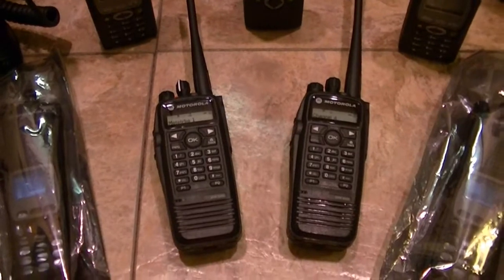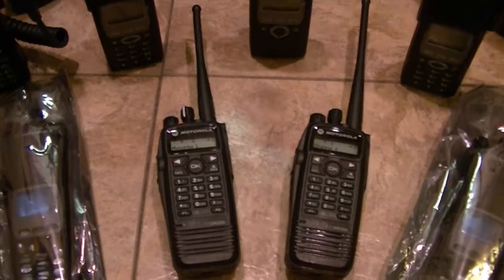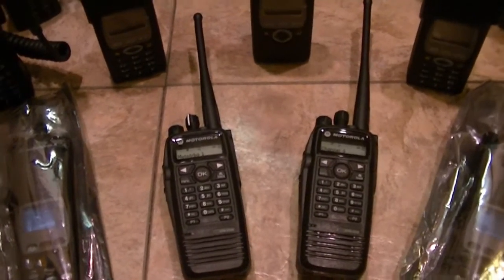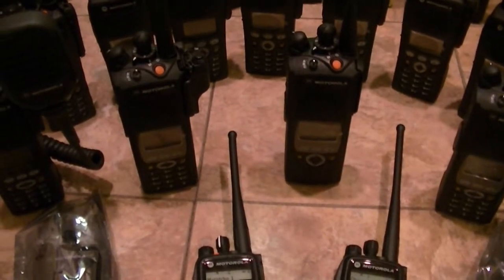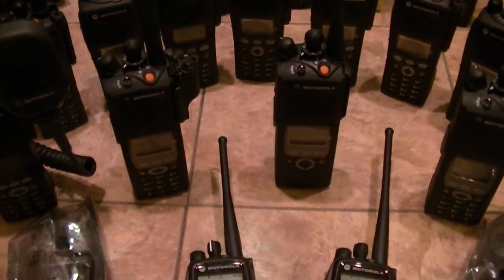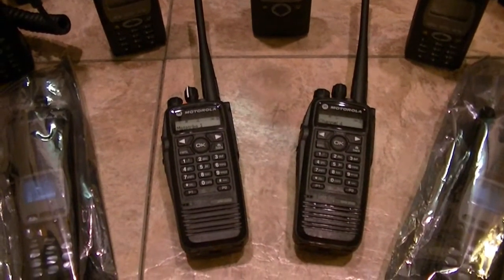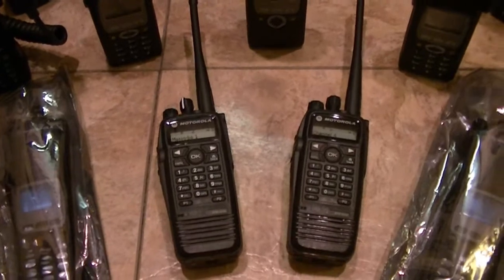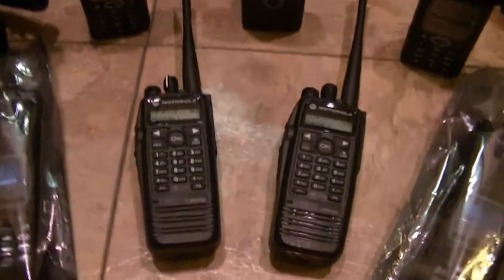It's taken quite a while to get a very good selection and to build up the inventory to the point where I can handle pretty much anything anybody throws at me. The high split XTS5000s, those are still a little bit out of reach. I think people need to stay away from those if they're 5000s and if they have a lithium ion battery on the back. There are some issues with those 5000s. If you write me, I'll tell you all about it.